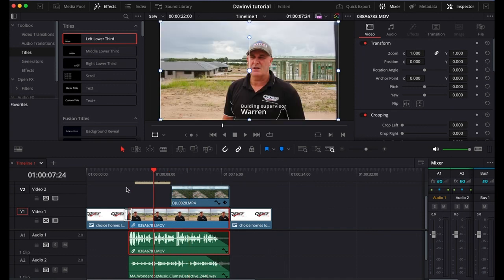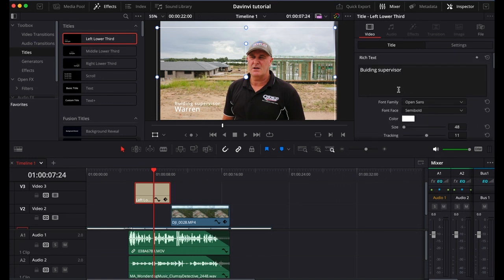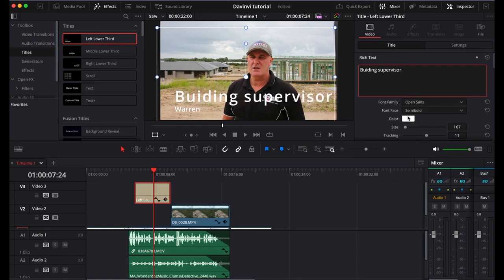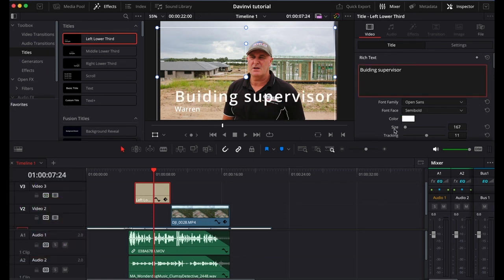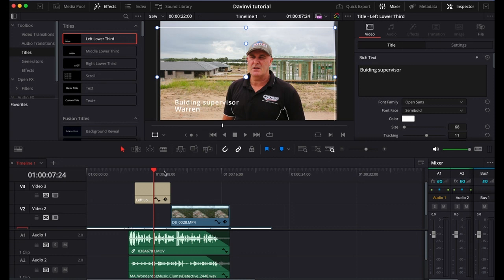All right, so let's scroll back up to the thing. Let's keep it there. We can do lots of stuff here. It's amazing how many things we can do. We can change the font, we can change the color, we can change the size. So we can make it bigger, we can make it smaller, we can change the color to red if we want. So lots of different options, okay? We can make it a bit smaller. Let's make this a bit smaller. And you can use the sliders or anything like that. So lots of really good stuff to do.